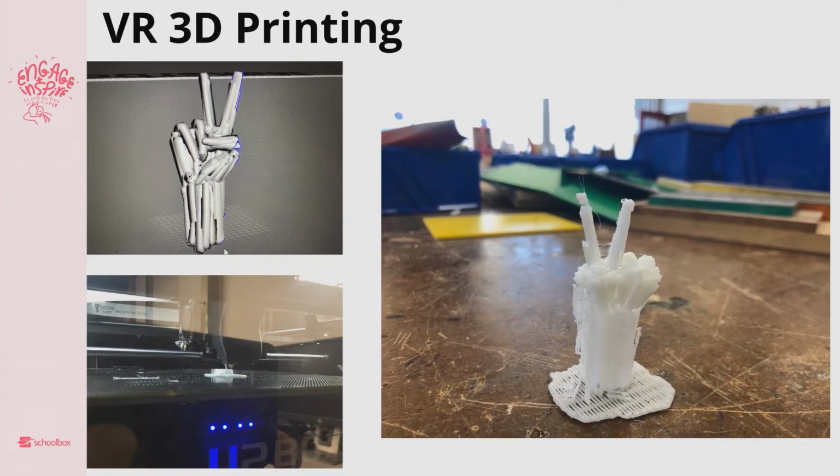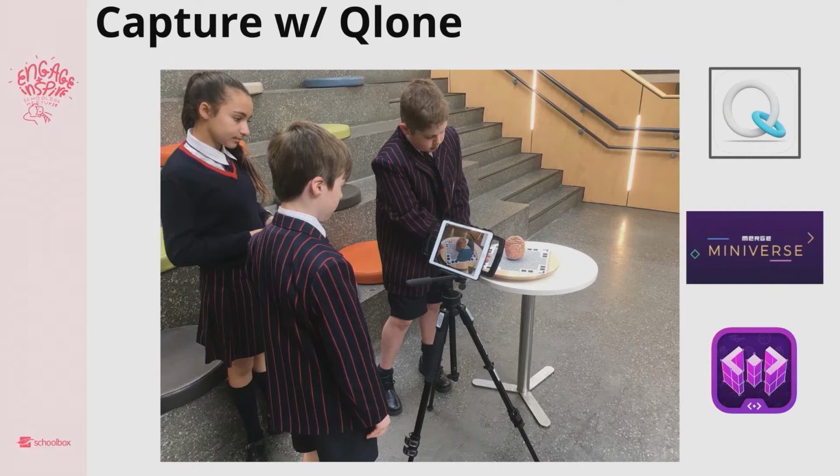This is a project we've been doing with Year 6 art students last year. You can see there the students were doing pottery, and normally what would get shared with the parents is some flat photos of the pottery. The students would take the pottery home and would never see the pottery ever again. So we came up with the concept, leaning on Alan November's idea of getting students to publish their work rather than submit their work. We said to them, well, to submit your work onto Schoolbox, you need to actually 3D scan your pottery and upload the object file. We then take the object file.